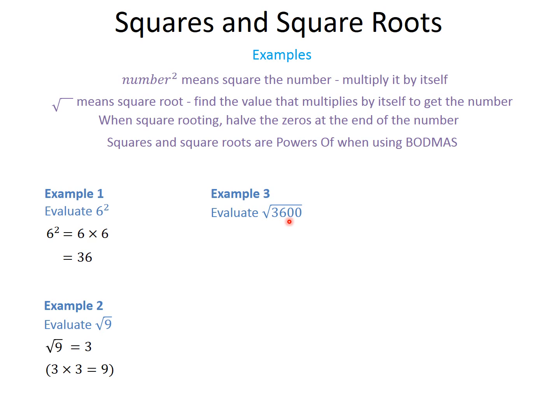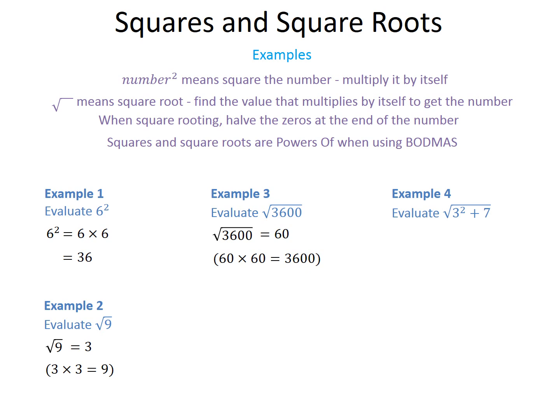And then we halve the number of zeros. So let's write down the question first. That's always the first step there. And then we know it's 6 for this part here, and we halve the number of zeros, so it's going to have 1 zero. So that means it equals 60. And underneath, we just confirm it by showing that 60 times 60 is indeed 3,600.